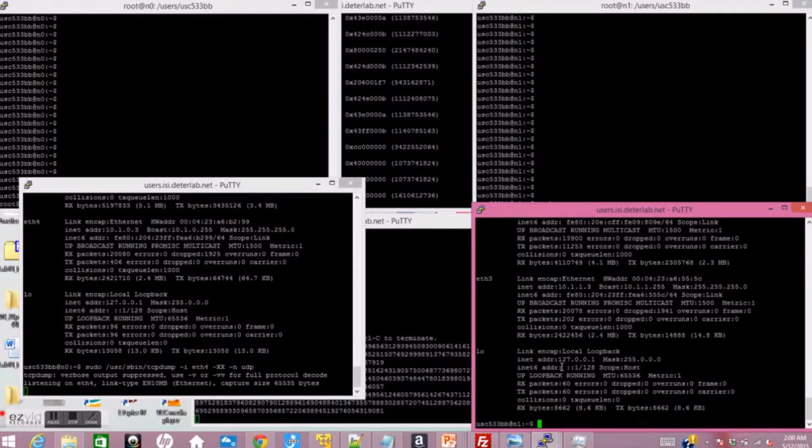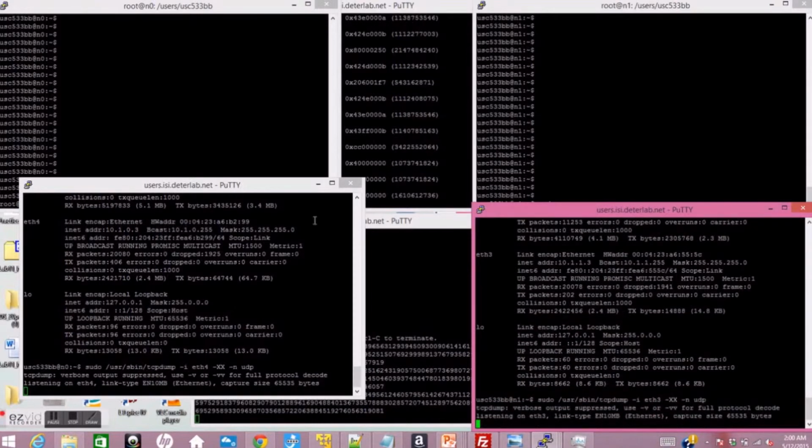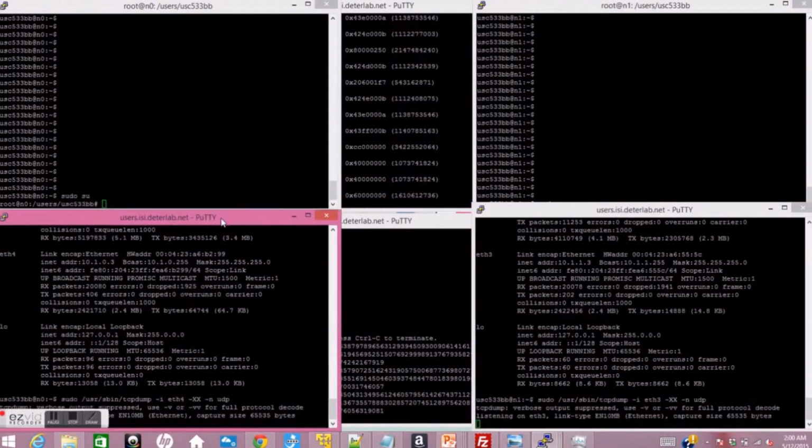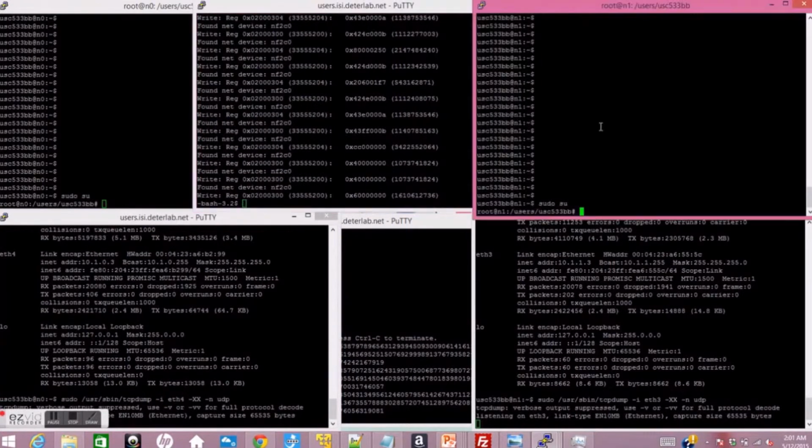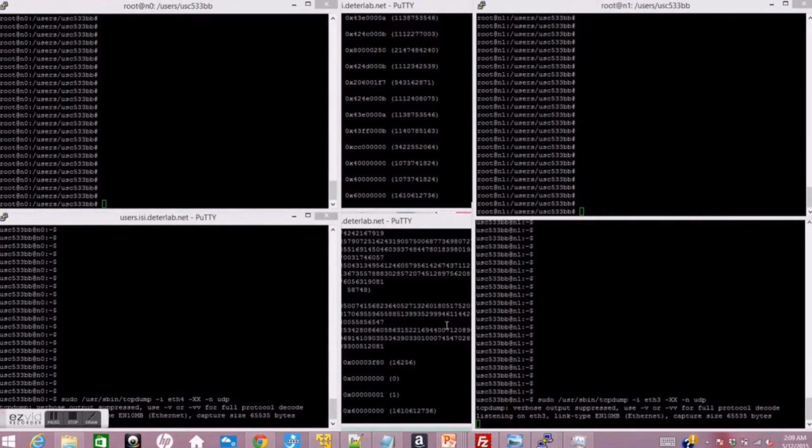I'm going to run tcpdump on the Ethernet 3 interface, and apply a similar filter for UDP packets. This is because we all know that DNS queries are UDP packets. So as we have seen, I have run tcpdump on both N0 and N1.